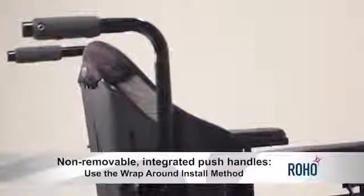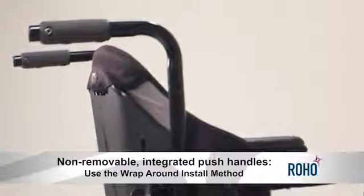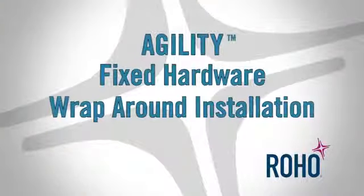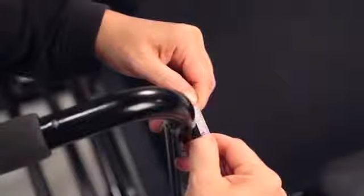If the wheelchair you are fitting has non-removable, integrated push handles, you will use the wraparound install method. To start, determine the diameter of the wheelchair back canes. If the cane has a 1-inch diameter, you will proceed with the fixed hardware just as you received it. Begin the installation by loosening the hardware bolt without completely removing the bolt from the adjustment cylinder. You will want to loosen the bolt as far as possible without removing it.